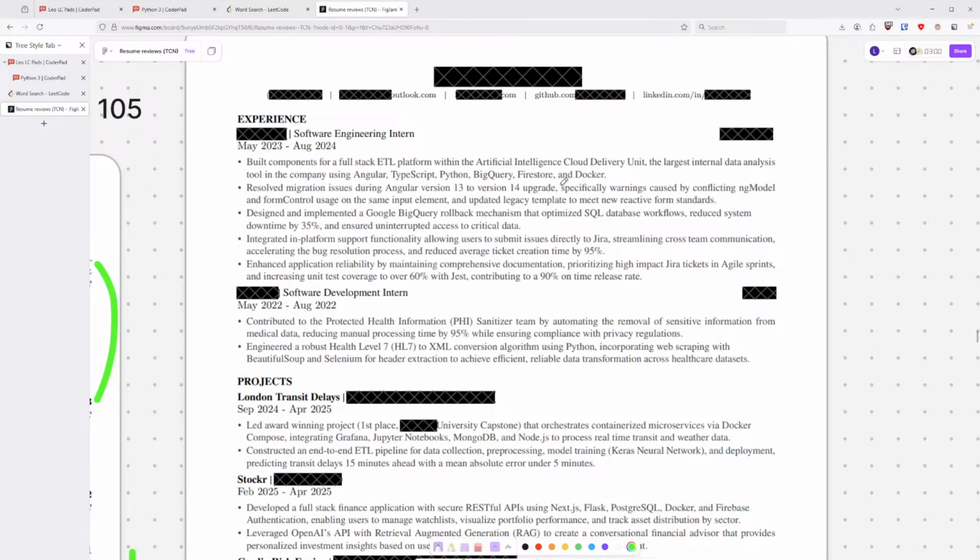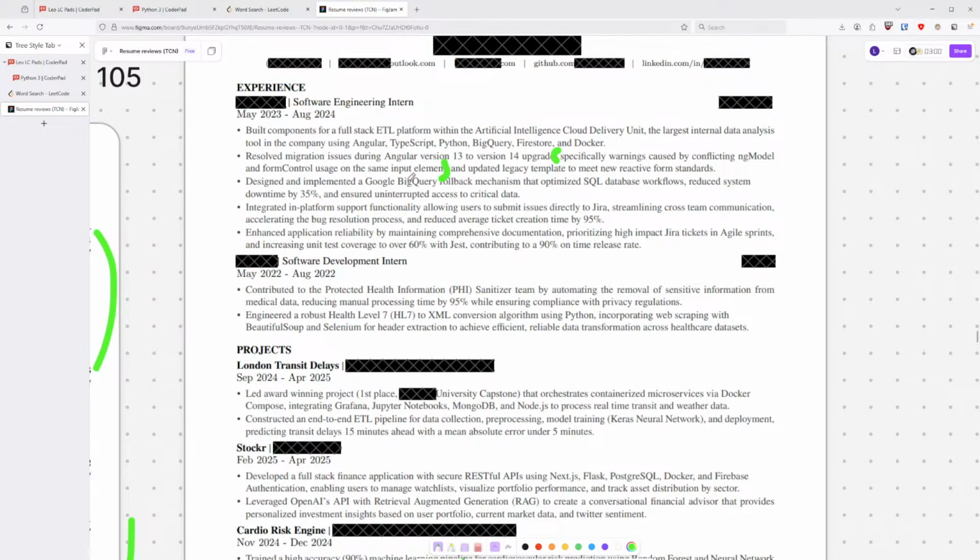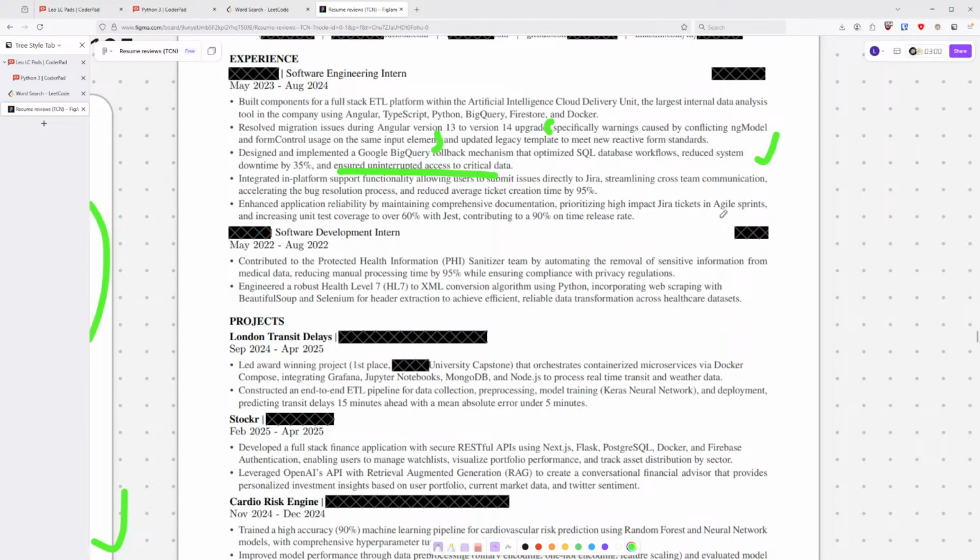As a template. Okay. This is a bit verbose. I don't think details like this are really important. This is just not that relevant, to be honest. Group B query rollback mechanism, SQL optimization. Okay. Ensure uninterrupted access to critical data. Okay. I would say if you're going to have this kind of thing, you've got to qualify it with some data, like what's your uptime, right? But otherwise, that's pretty good. Integrated blah blah blah. Jira. Okay, what is this? Hold on. Okay, that's a lot of time, by the way. That's good. Okay, I see.